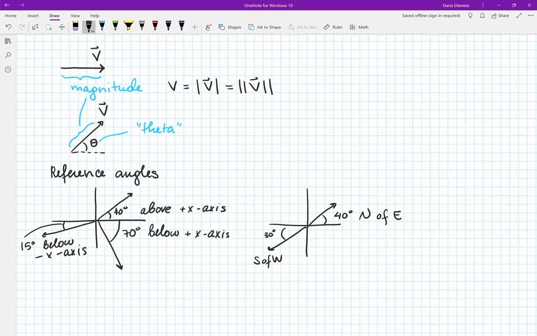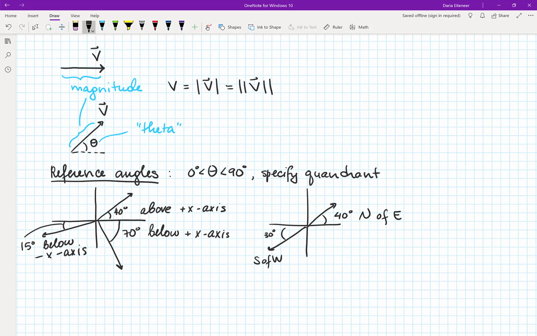So in general, when we deal with reference angles, it's going to be an angle always between 0 and 90 degrees. And notice how I'm not including either 0 or 90. So between 0 and 90 degrees, but not equal to 0 or 90. And then we would specify the quadrant, right, in one way, shape, or form. And this is typically how you should be doing this, by using the x-axis and using the words below and above.